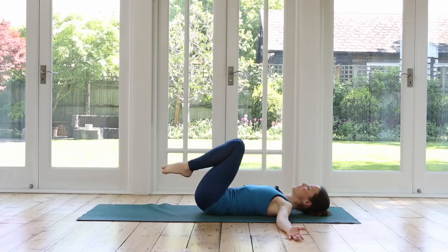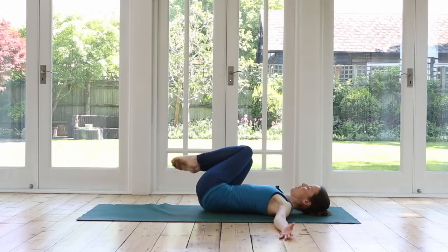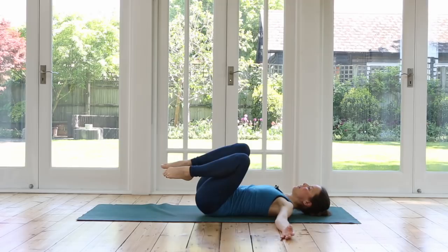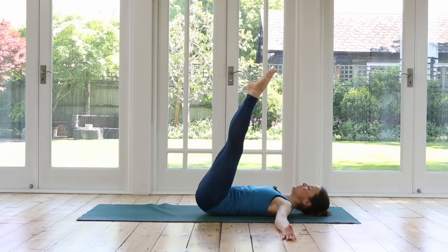Exhale, bend your knees. One more time. Keeping the shoulder blades anchored. Inhale to the right. Exhale, reach the legs. Inhale, knees up. Exhale, feet down. Knees over to the left. And extend. Bring your knees up.